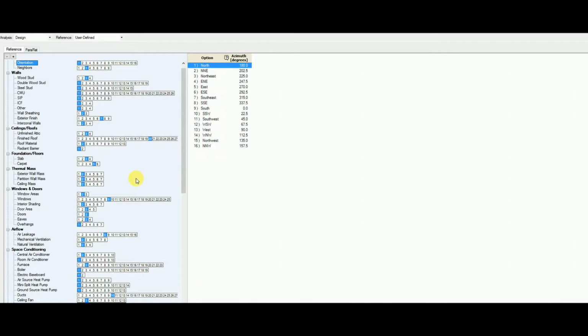This is another input screen. As I said before, it's critical what you put into this to get the right output. So what we have here is we go through and define a lot of the energy attributes of the two homes that we're going to compare, including the orientation, north, south, east, or west, how far apart the neighbors are, the walls, the insulation levels in the walls, the ceiling insulation levels, the foundation, whether it's carpet on the floor, the thermal mass I mentioned in my introductory videos, because they are heat sinks and places to store things. In other words, you could store moisture and heat.